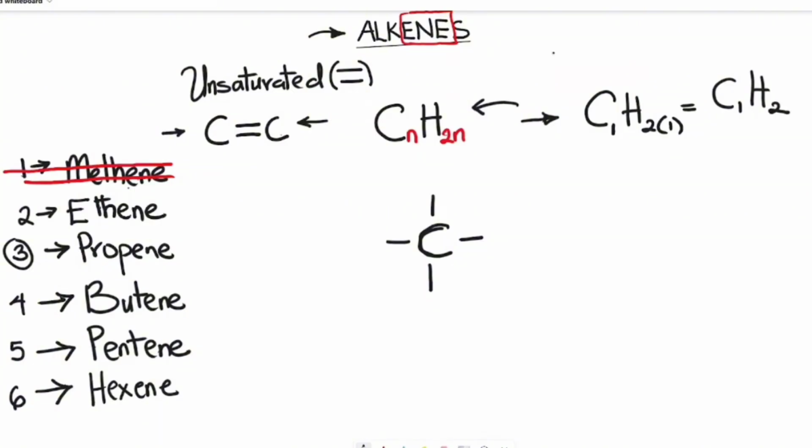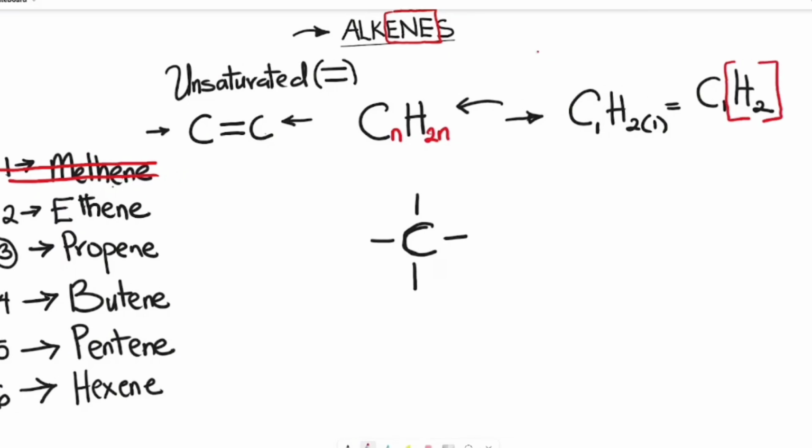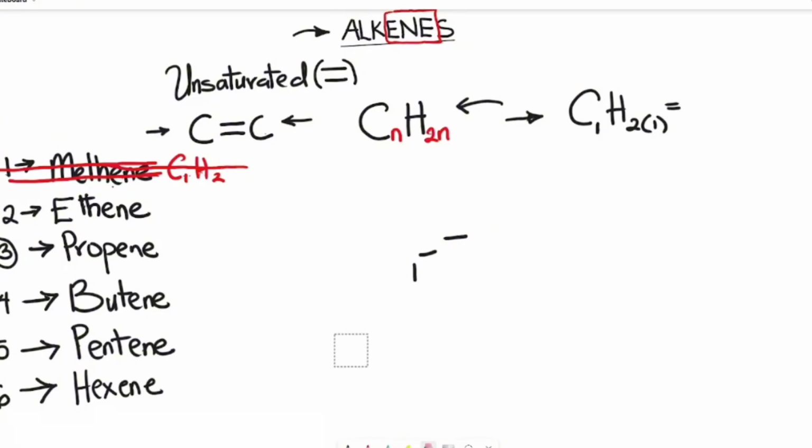So if you look at this, the hydrogen is not up to 4. It means that this guy does not exist. It is C1 H2, and the hydrogen is supposed to be up to 4. Since it's not up to 4, this guy cannot exist. I want to believe you understand what I just said, right? The methane does not exist simply because its hydrogen bonding is not complete. Since the hydrogen is not complete, we cannot use that as our methane. So we have to jump to the number 2 child.